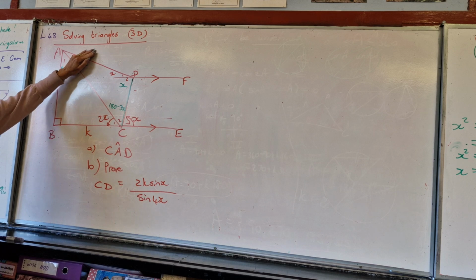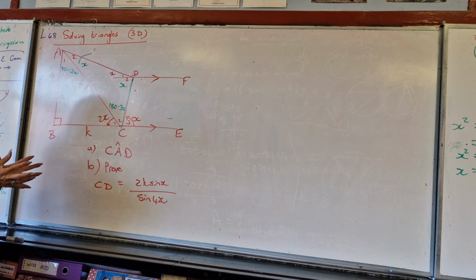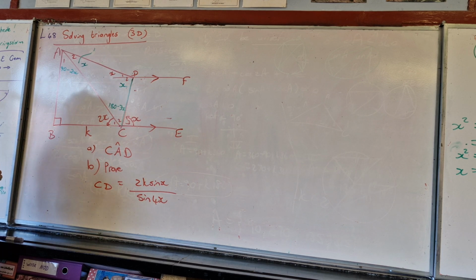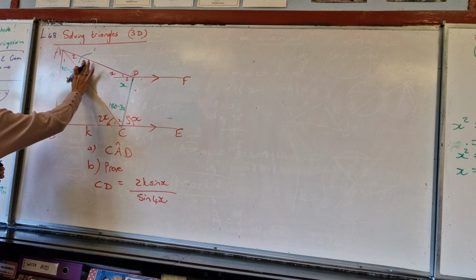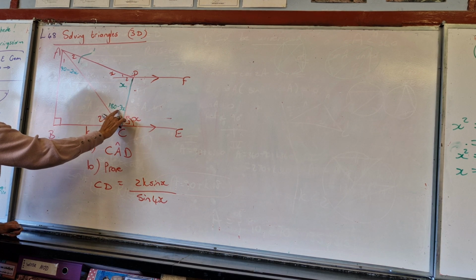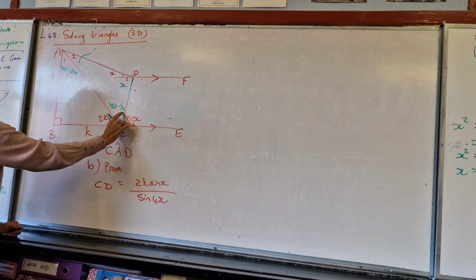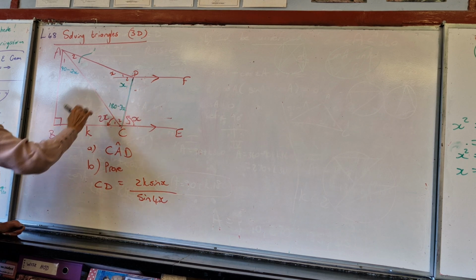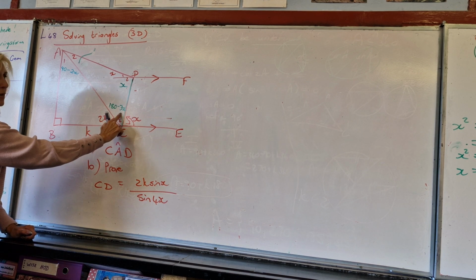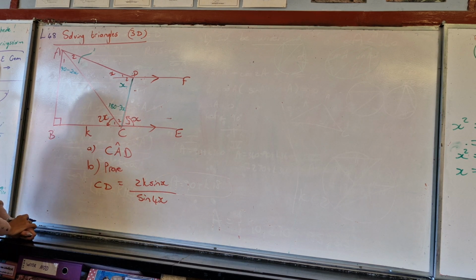It could be that we're going to use them, but we find all the angles inside of triangles because we are solving triangles. So we would like all the angles we possibly can get. If we can get them all, fantastic. If we can't, then we're going to work towards it. So how did we find this x that I wrote in there? You first add those two together, which is 180 minus 3x plus x plus x. How much is that? 180 minus x. Are you with me? 180 minus 3x plus x is 180 minus x.